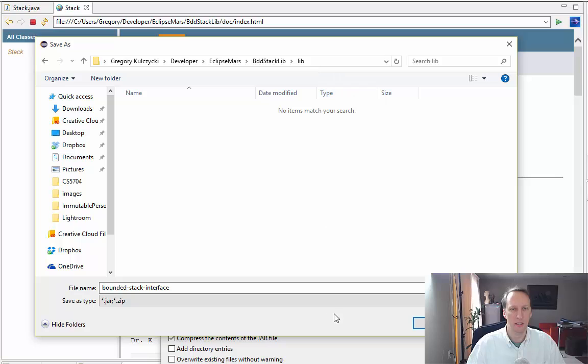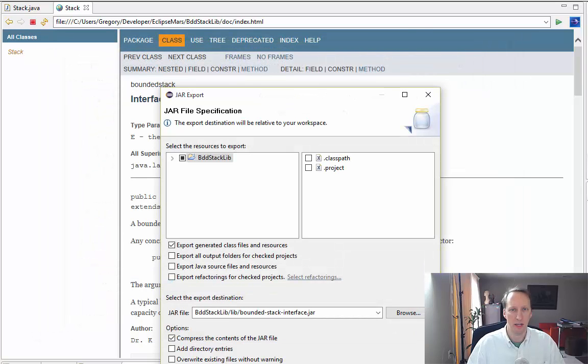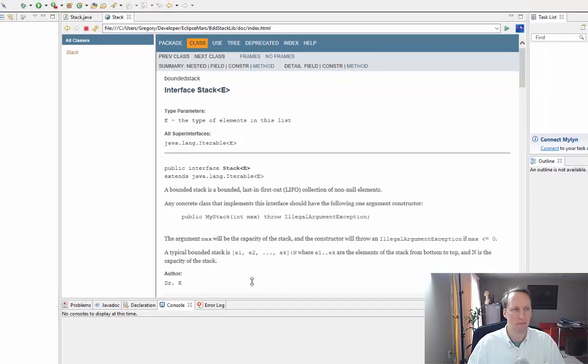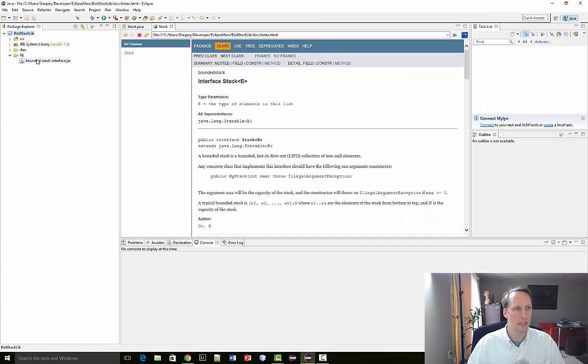This is where I'm going to put things, and I want the file to be named Bounded Stack Interface. Then I'm going to save that. And fantastic, if I finish that now, you can see that the Bounded Stack Interface now appears in my library.